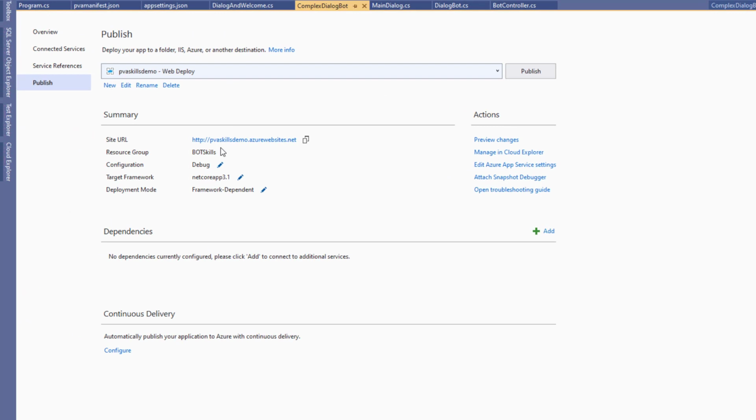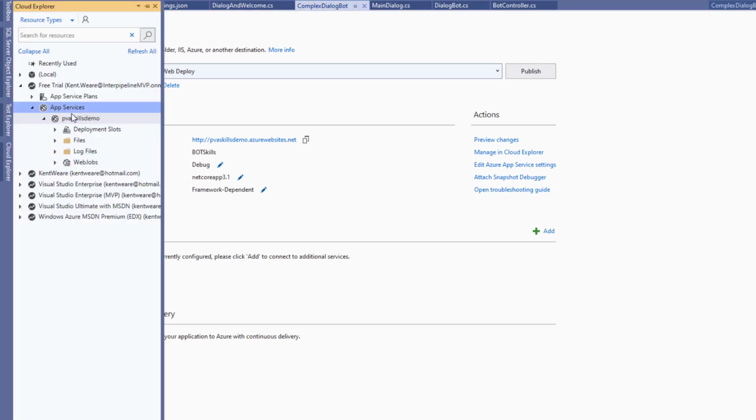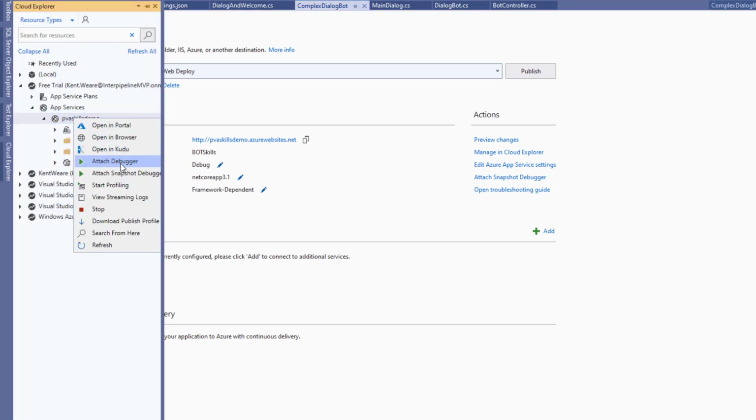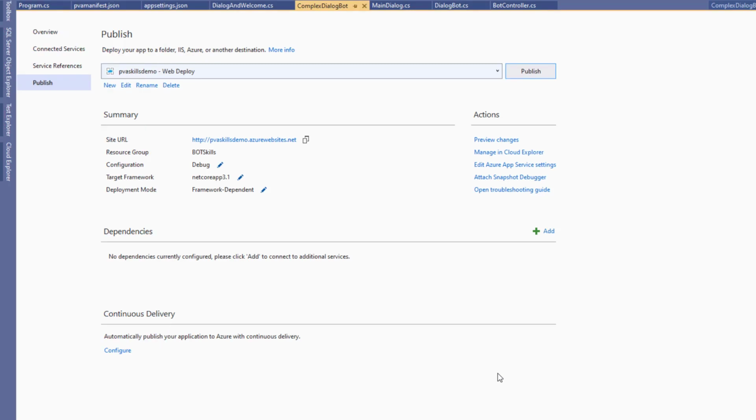But what you will then have is a screen that looks similar to this. One thing I would suggest, at least initially, is if you do want to debug, go ahead and flip this flag to be debug. What you can do from Cloud Explorer is attach a debugger. And especially as you're going through this for the first time, just in case you get errors, being able to debug against the cloud is huge because you'll be able to pinpoint what the error is much simpler than otherwise. You're kind of flying without visibility.